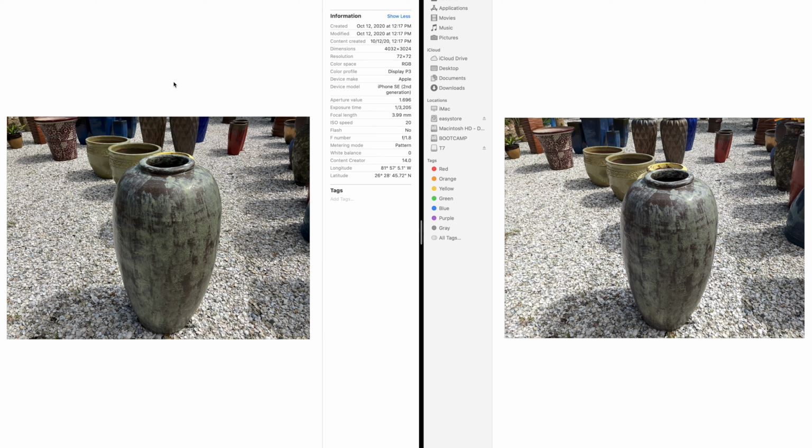Alright guys, what is going on? I'm so happy you are here for the camera comparison. I've been working on this camera comparison for a couple of days now. Yeah, it took me a week to do it, but you know, just between work and all, I finally found the time to get out and go to some interesting places and take some interesting photos, or at least photos that I think are interesting.